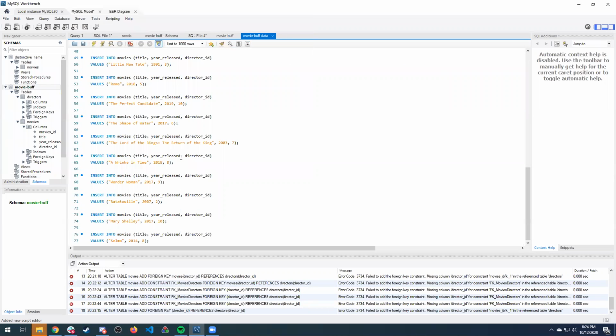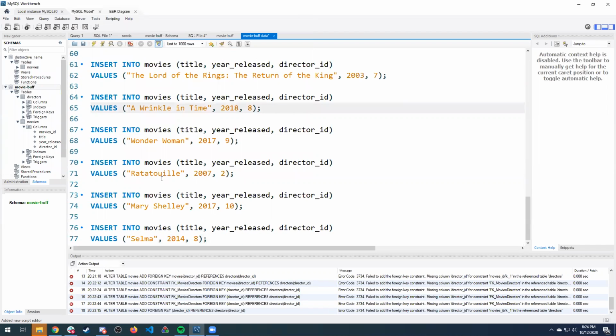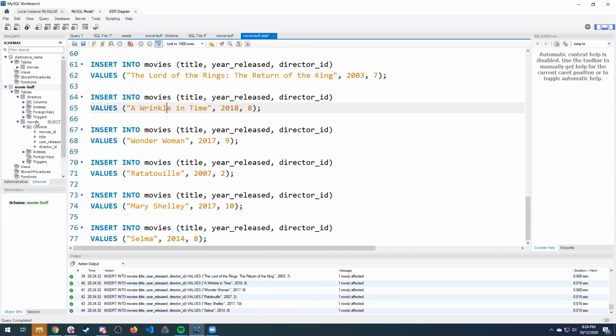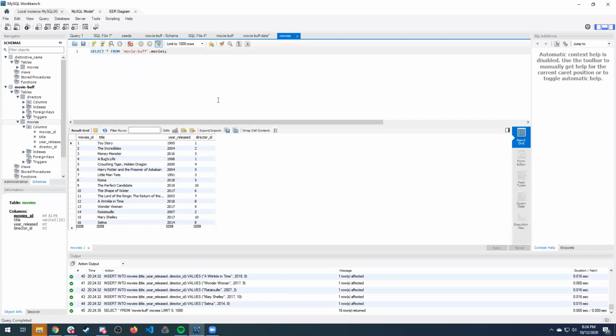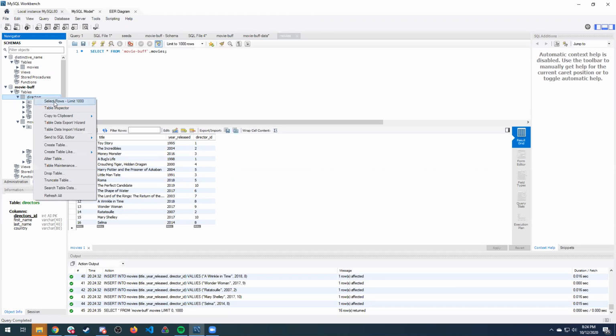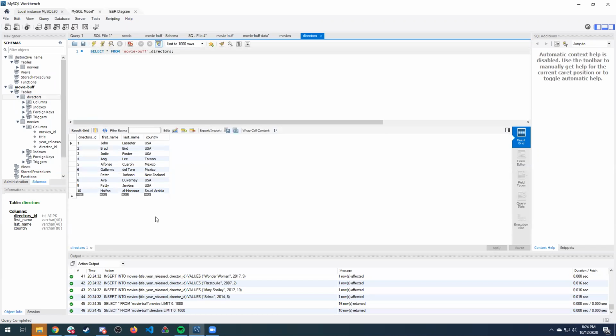We can see it's just a file filled with insert statements, and I always remember to go down and put the L in this movie because they made a typo. It drives me crazy. And now we should actually have some data. There's a bunch of movies, and here is a bunch of directors.